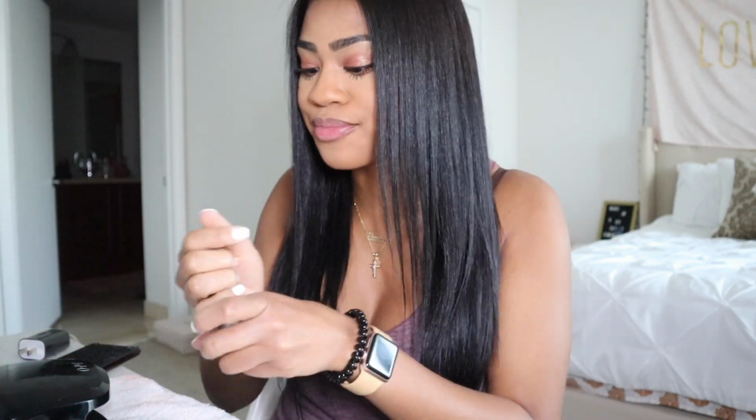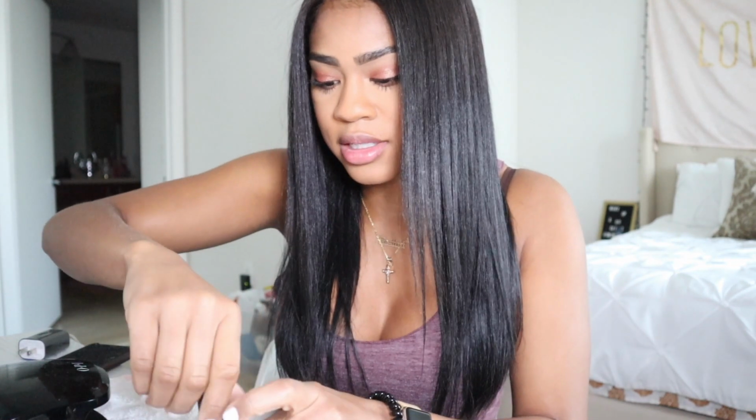It's very simple. It's only one hand at a time. And this is really cool because this is a really good UV lamp. And I got it at Sally's. It was on clearance, like 50% off. And I had another 25% off beauty member thing. So I got this thing for so cheap, and I've been using it ever since. So just look out for the sales, and this stuff is so worth it.